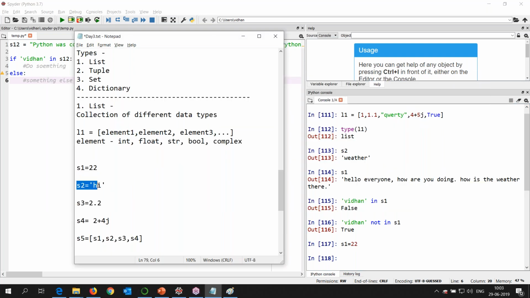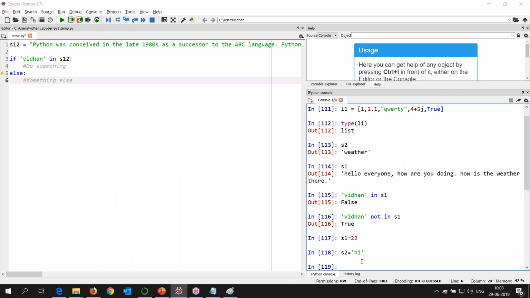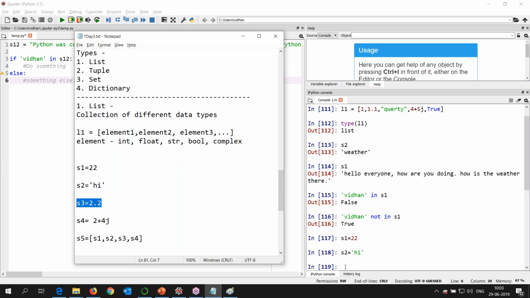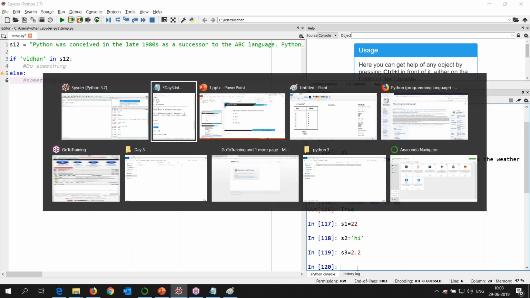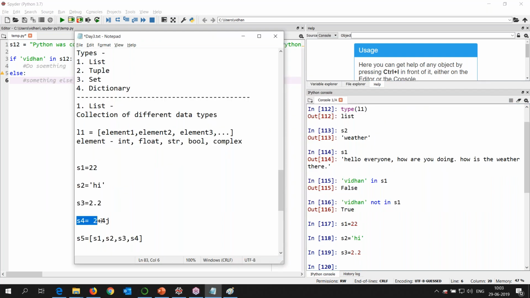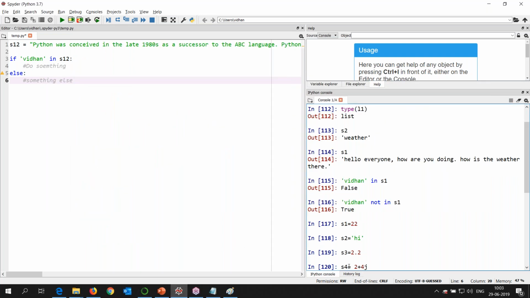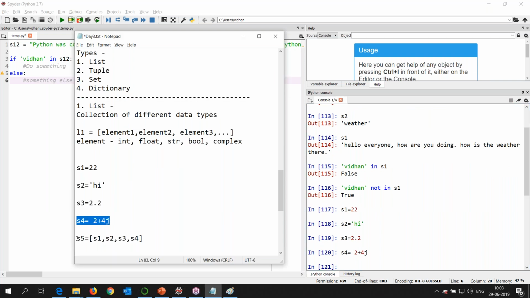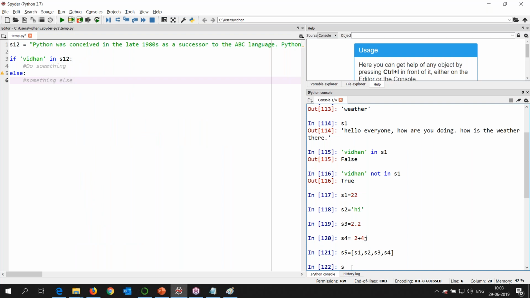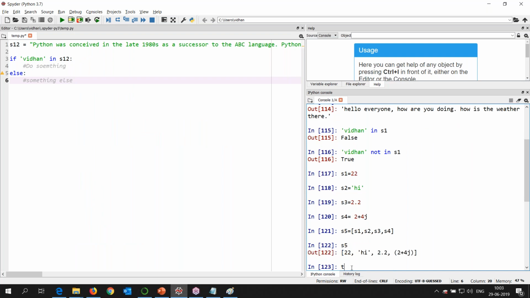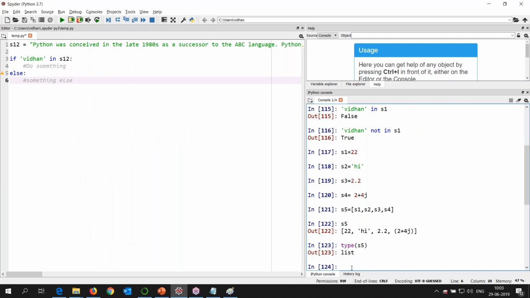First of all, don't name it like this. Okay, it's giving me the list. You can print it.